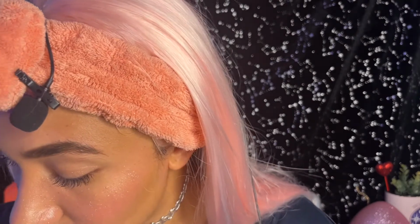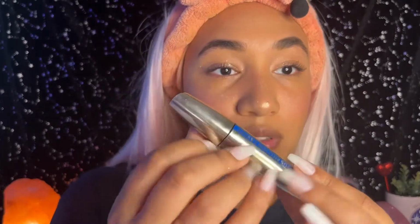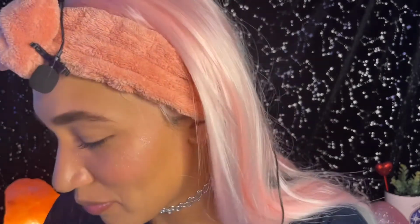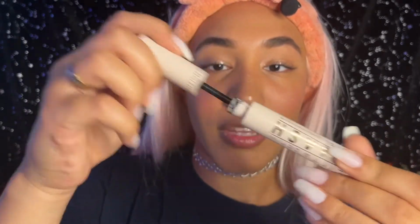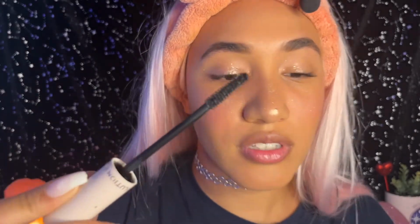Okay, let that dry for a second. Now that we've done that little bit of lift with this one, we need my third one. Where did I put it? This one is usually what I use for my bottom lashes, because it's got the really long, skinny, thin bristles.